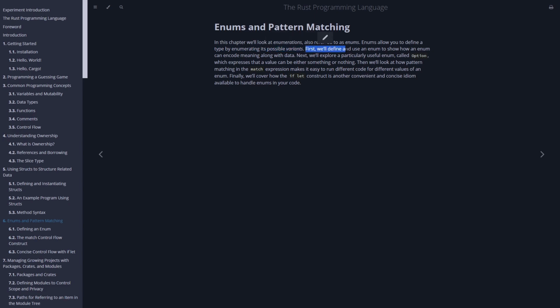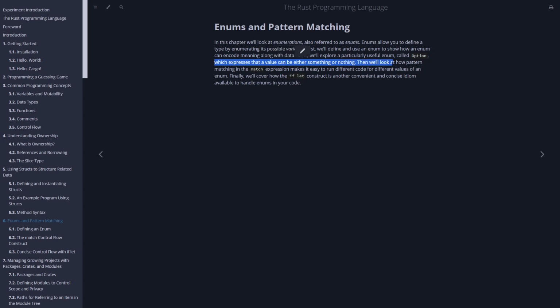First, we will define and use an enum to show how an enum can encode meaning along with data. Next, we will explore a particularly useful enum called Option, which expresses that a value can be either something or nothing.